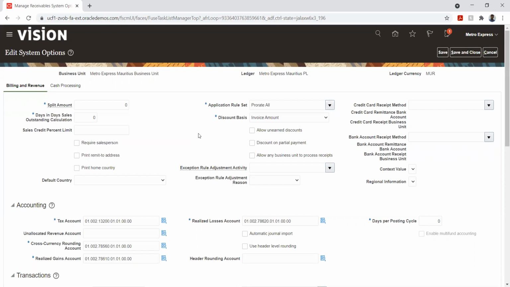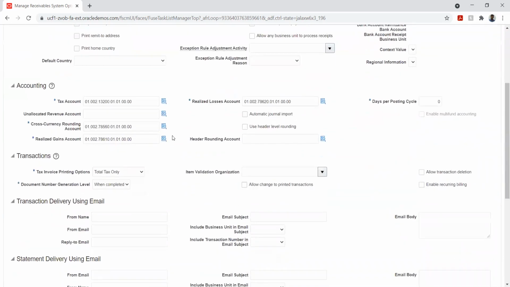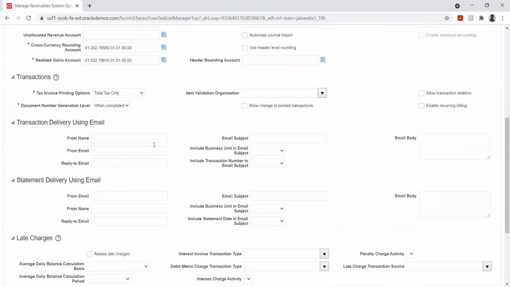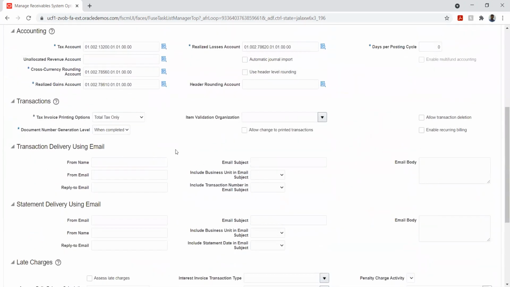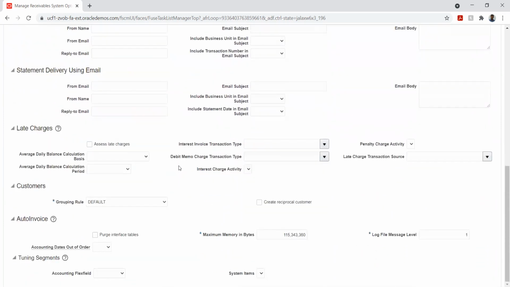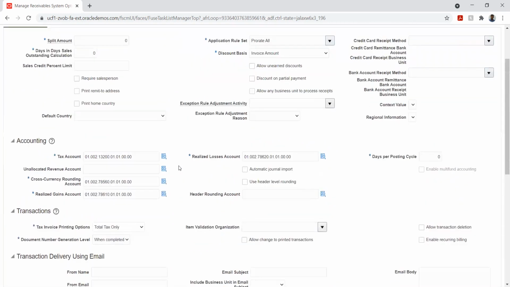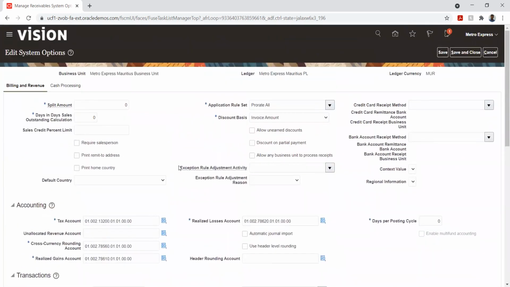And the days discount option I have selected as invoice amount, on the total. This is just the basic setup that we need to move forward. Grouping rule default. The grouping rule is used for importing the transaction.